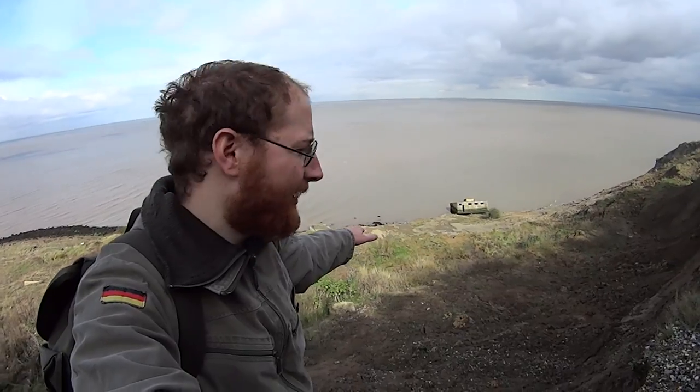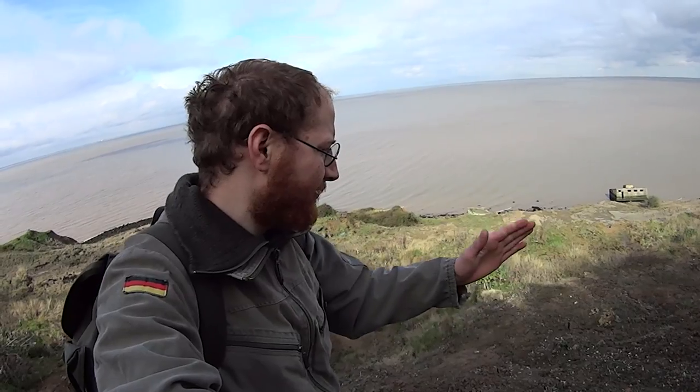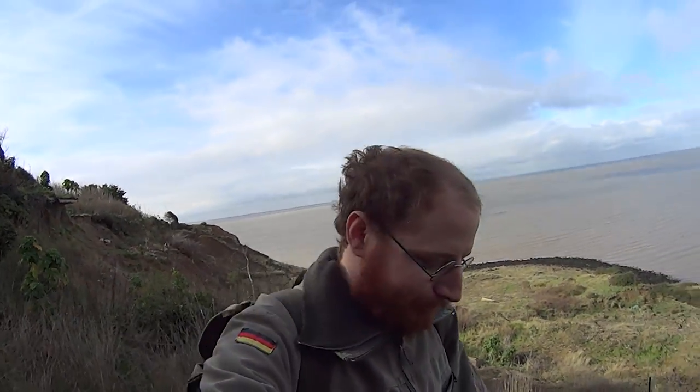It is a lot steeper than it looks on film - I've seen a lot of photos of this site and it doesn't look like much of a cliff slash slide, but yeah it's a lot steeper. We've just got to try and get down this thing. The houses and stuff like that have been lost by the falls of the landslides from the sea - you can see behind me it's just falling into the sea constantly pretty much.